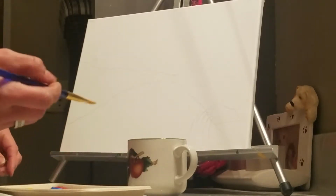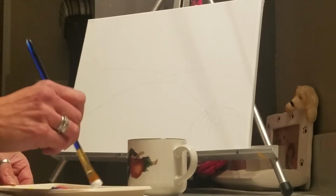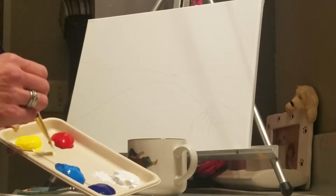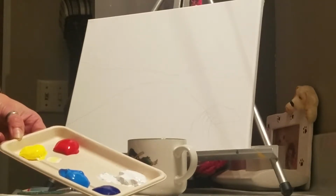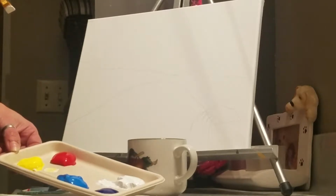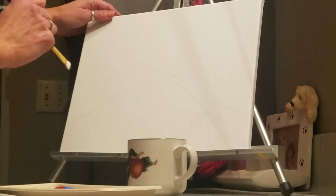So when I come in and create that, I'm going to start with my brightest part of where the sun might be. I'm going to start with white that has hardly any yellow mixed into it. Notice the amounts of paint that I have on here. I only have the colors that I need, and about the size of a quarter, maybe a little bit larger. Especially if you're doing your sky, you'll need enough paint to cover your entire paper.